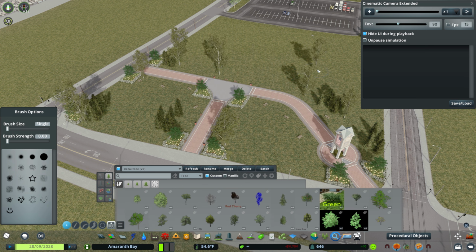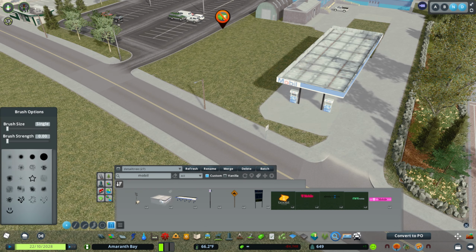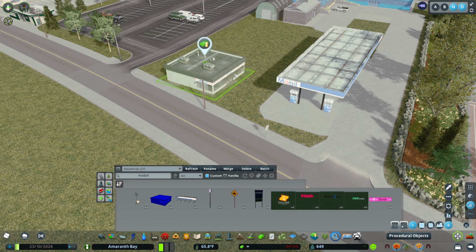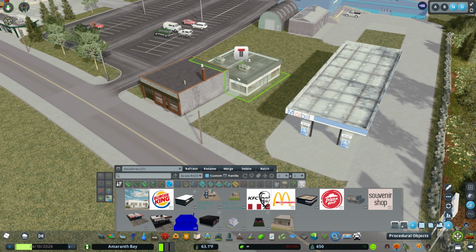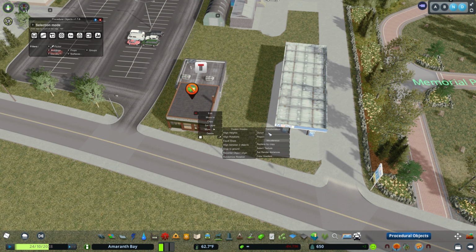Since this is supposed to be a tourist district, I thought there were just a couple of things that were missing. First of all is a brew pub here along the main avenue, and then around back, we're going to have a gas station. Much like the alleyways and parking lots we made earlier, this is really just kind of around back, so it doesn't need to be too attractive. So it's just going to pretty much be a plain area of concrete with a few details here and there to hopefully bring it to life.